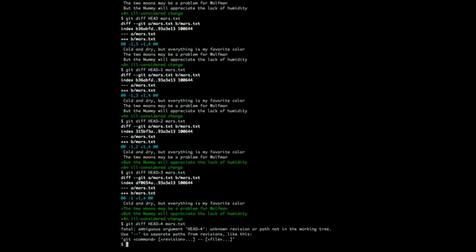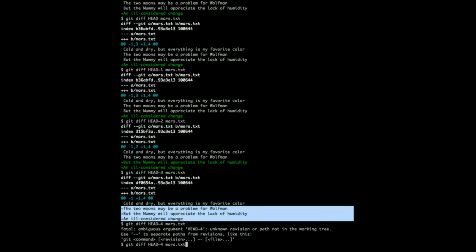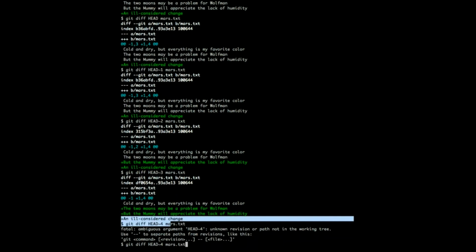Another thing you can do: this diff option shows you how your current file is different from the version that you specified here. So for my initial commit that only had one line, the difference is these two new lines, including the last one that we just added to our file. So that's how git diff works.